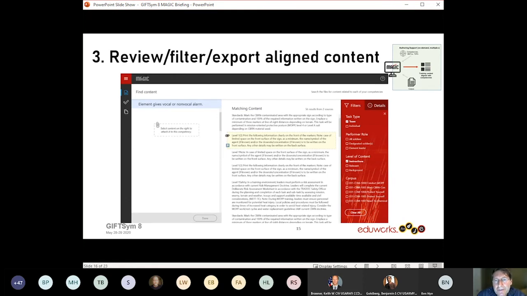You can see also a small filter at the top, which is task type. So I mentioned before, Magic has the ability to distinguish between content that is principally aligned with supporting team training objectives versus content that is principally aligned with supporting individual learning objectives and competencies.